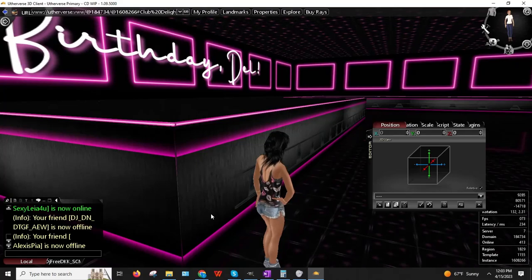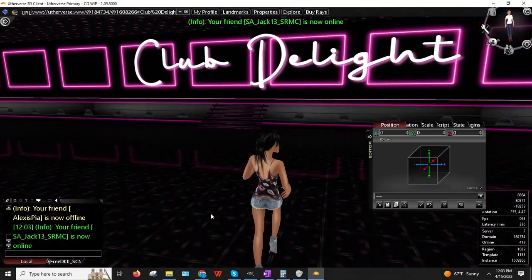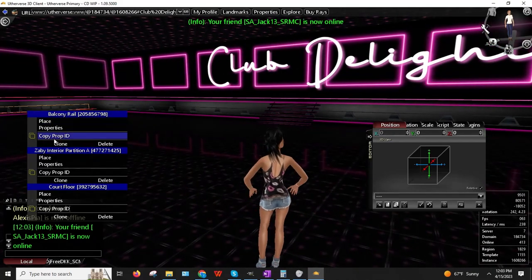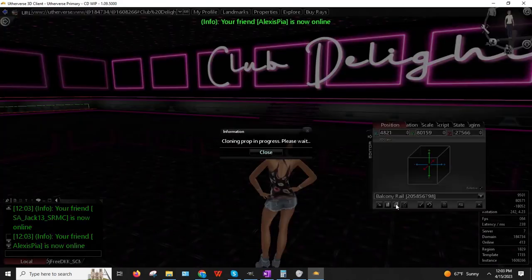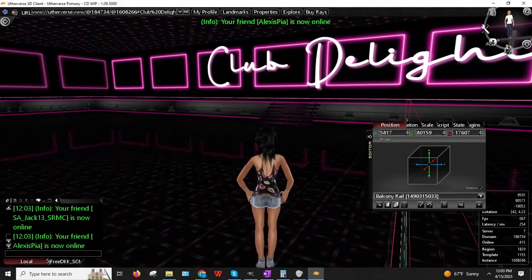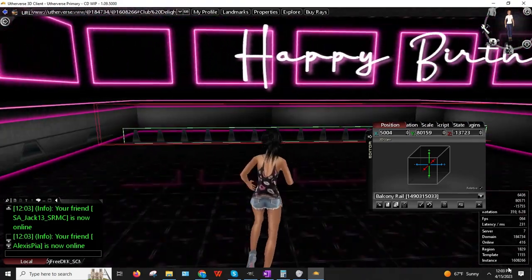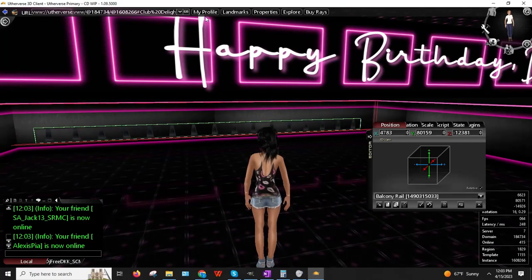Okay. And then this one, this balcony rail. So 4821.